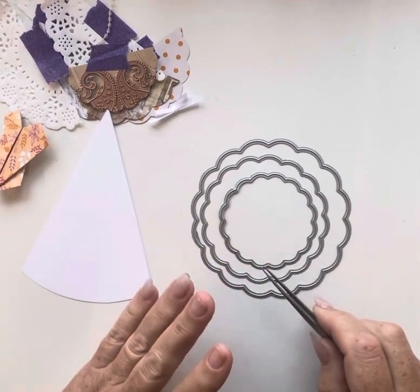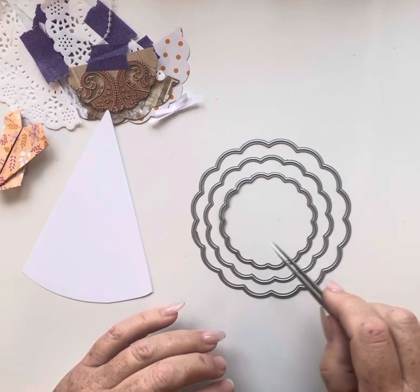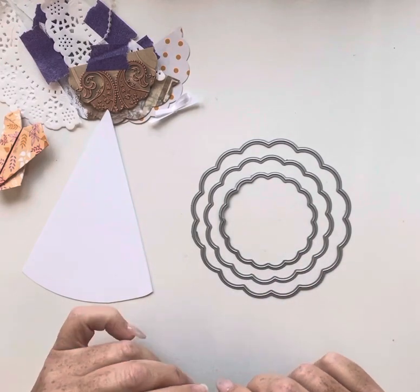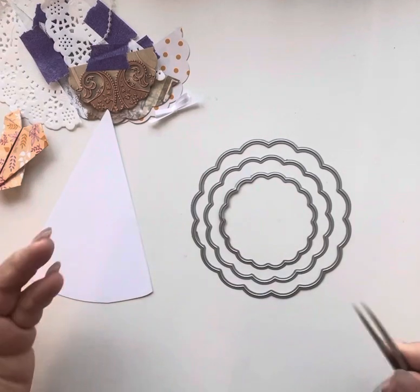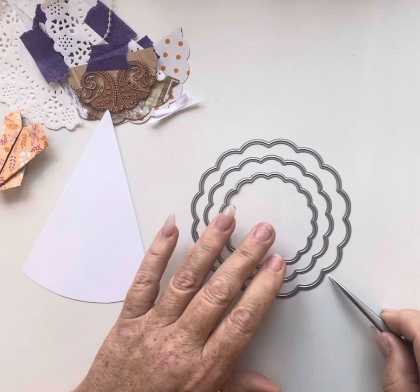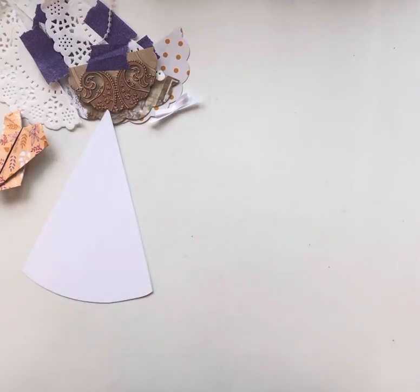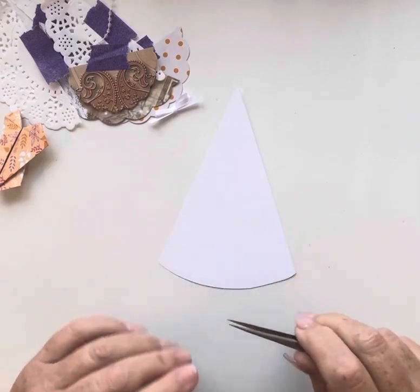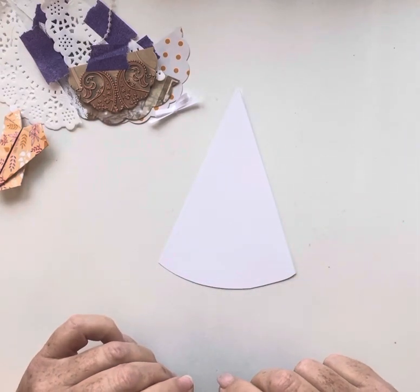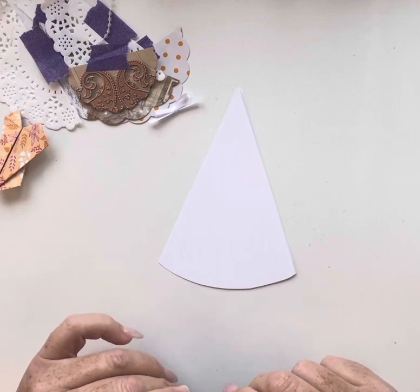So whether you're using plain circles, or these fluted dies, or you're just going to draw around something like a plate or a cup or a saucer, those are the sizes you need. Okay, and as I say, you need to cut them in half. So today's is very quick. I'm not going to cover this one in a background print because it's not going to need it. It's going to be covered completely.